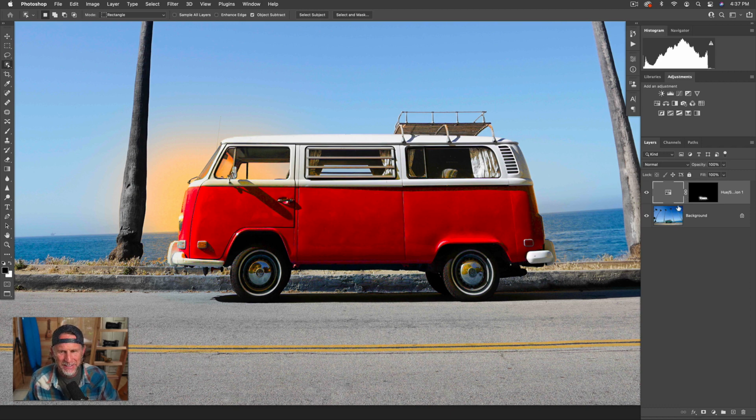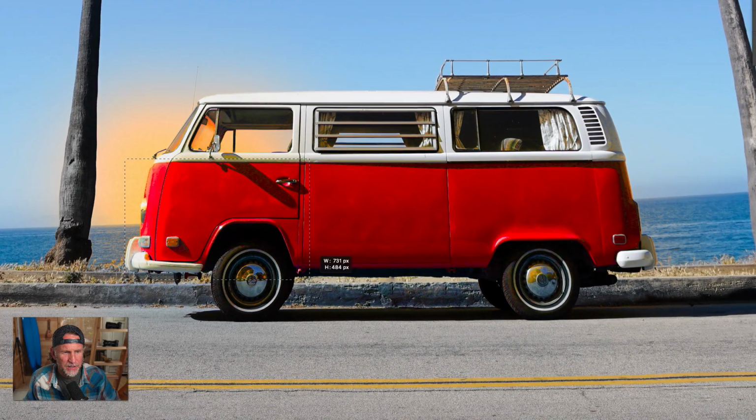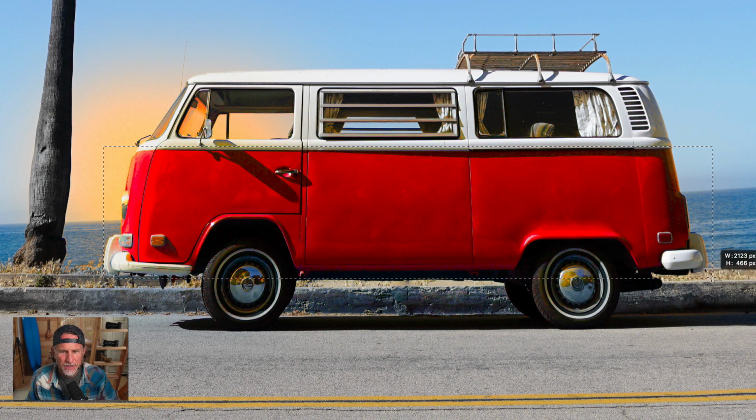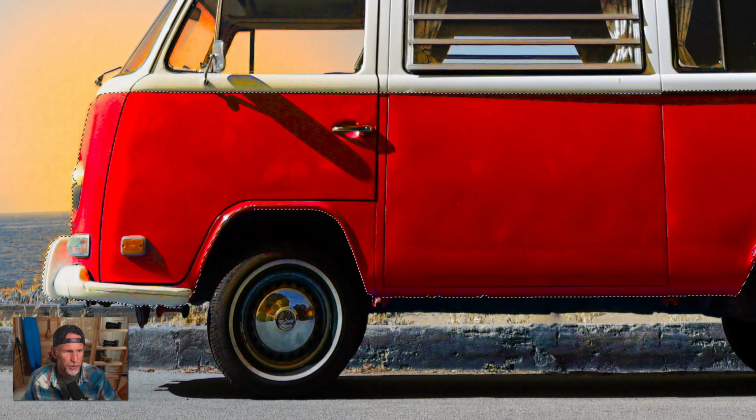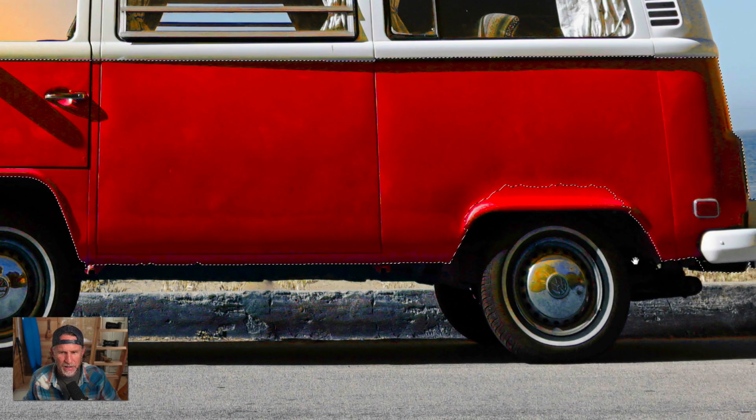Now, this is a fun little tip for you. What you can do, go back to your background layer, use our object selection tool and say, hey, you know what? I want to see if Photoshop can just select, more or less, just the painted area of this vehicle. Let's see how it did. It did a pretty good job, mostly selecting those areas. Some few areas it's not doing the best job. Over here, it didn't quite get that.